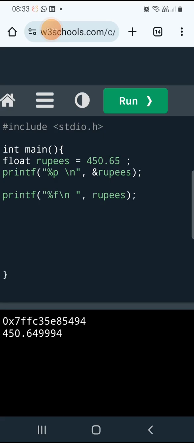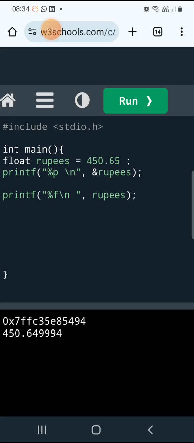In the first line, I have used the reference operator for rupees. Rupees is a variable, to get the memory address. In the second line, I have used format specifier F because our data type is float, and backslash n for the next line character, rupees.